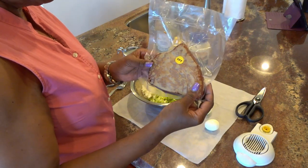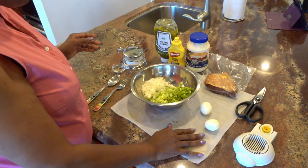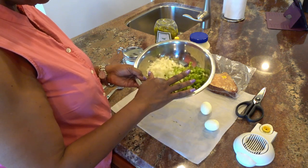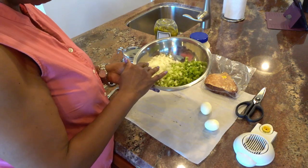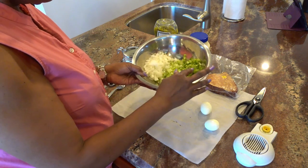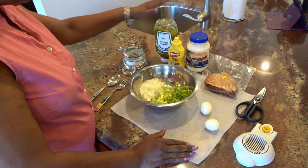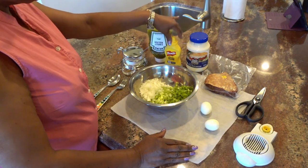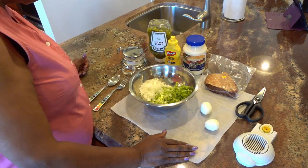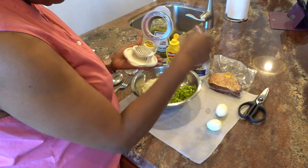Anyway, this is some of the smoked yellowfin tuna, and I'm going to be adding to it a couple of hard-boiled eggs. I've got some bell pepper, some celery, and some onion diced — probably a little less than half an onion, two stalks of celery, and about a quarter of a large bell pepper. I'm going to be adding salt and pepper to taste, and I have sweet relish, yellow mustard, and mayonnaise, which I add based upon the consistency — I don't have any true measurements for it.